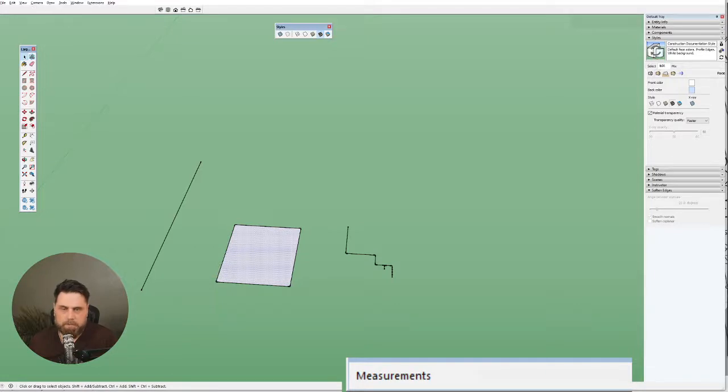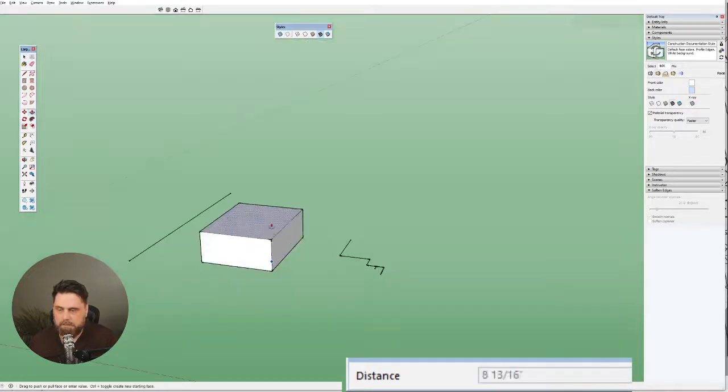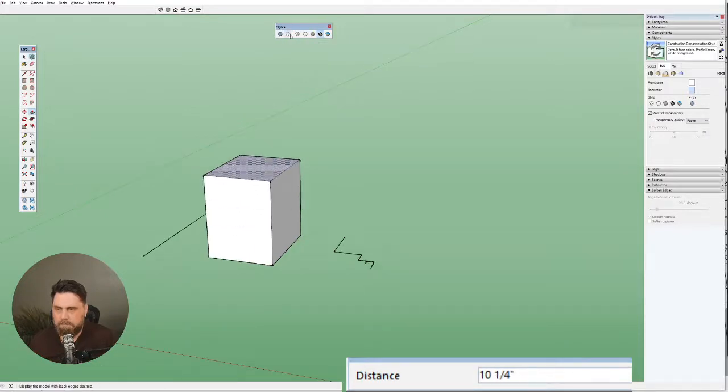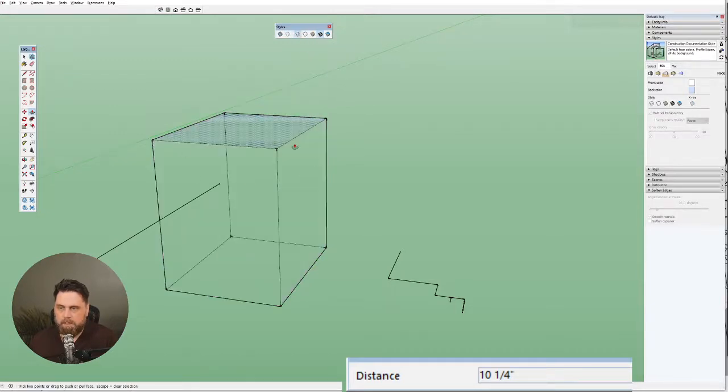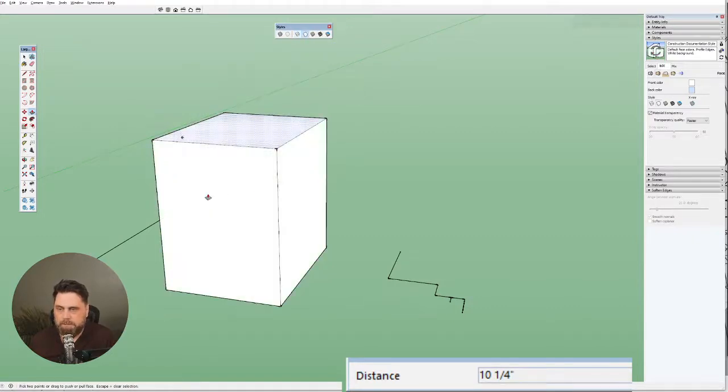So there's some styles here, and these are the same in the toolbar that we turned on. So all of these are the exact same. There's an X-ray mode. This will show back edges if we have something in 3D. So if I turn that on, I will actually see just the edges through it. So I could snap to them. If I wanted to turn that on, it would be easier to find and snap to those back edges. There's wireframe that turns off all the faces. This is hidden line mode.